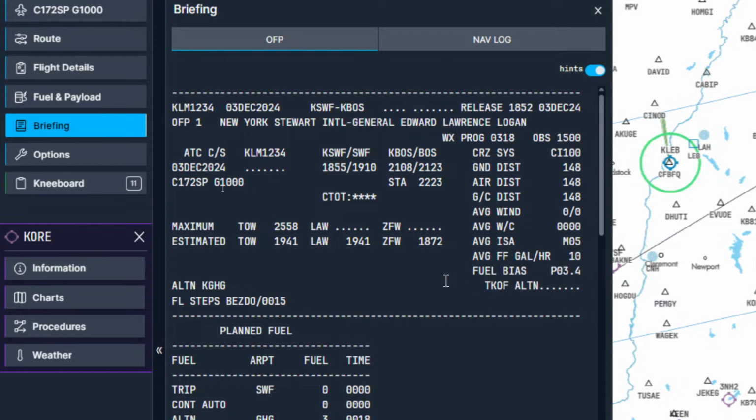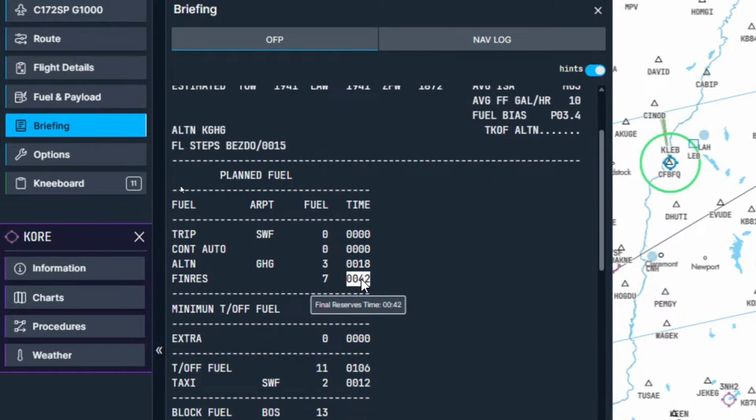Based on the information which we provided, there's a fuel bias of 3.4%. That's used for a safety calculation, I would say. And here we've got the destination alternate, which is the Marshfield Muni George Harrell Airport. And then the step climb profile, initial cruise level is Flight level 15. Then we're going to the fuel planning, right?